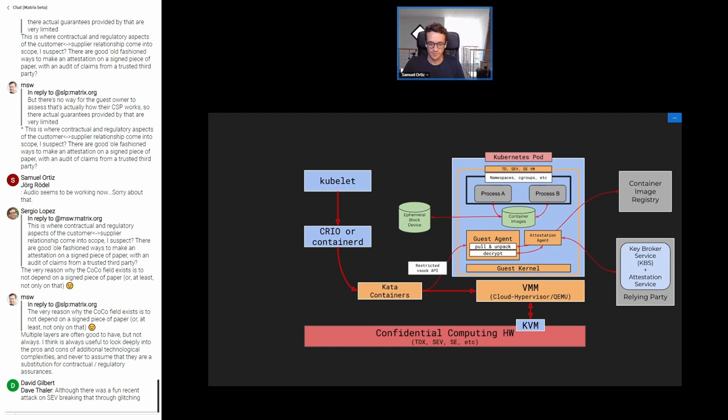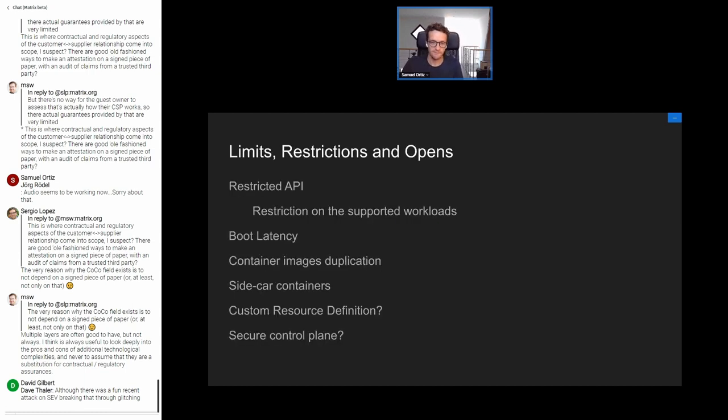So that's the model that we're proposing, that we are working on right now in the Kata Containers community. And I think I'm basically getting into more details on what Jacob described in the previous presentation. Is it Samuel? Yep. Thank you. If you can go back to the previous slide.